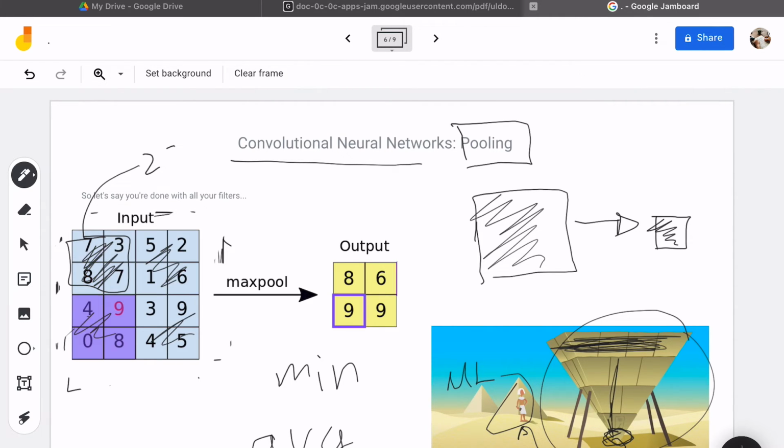So there are different types of pooling you can do, and you would end up getting a small output. I'm going to go over quickly the three parts of a convolutional neural network that we talked about. The first one is convolution, which is basically the filter. The second one is padding, which you can use to increase your filter size or to increase the result of the filter. And the last one is pooling, which effectively minimizes your convolution or filtered result. So that's basically all you need to know. In the next class, I'm going to do one more quick review.